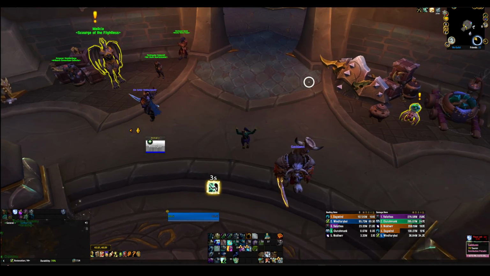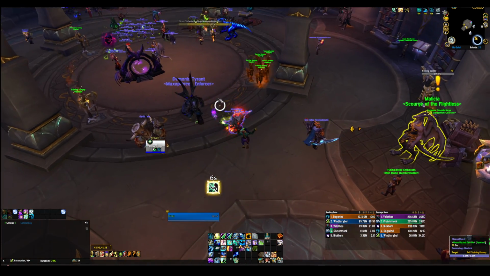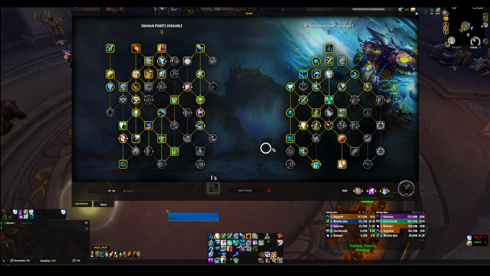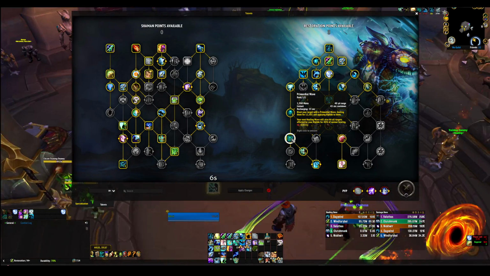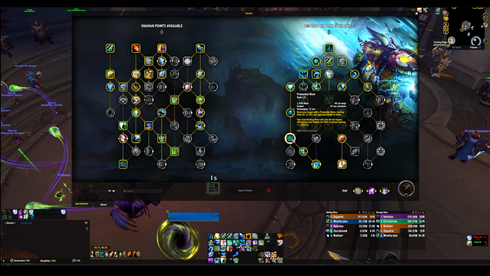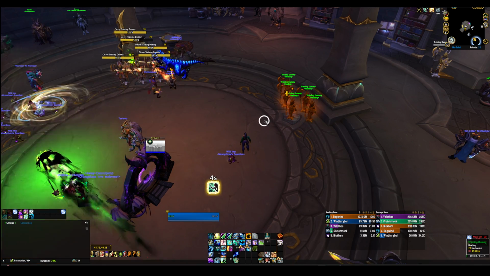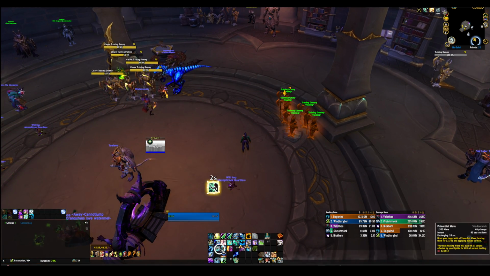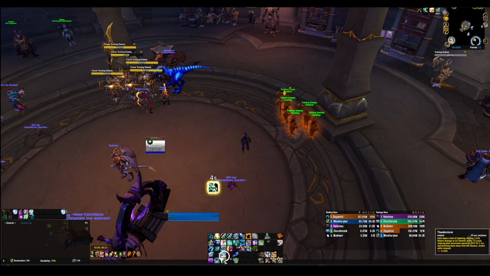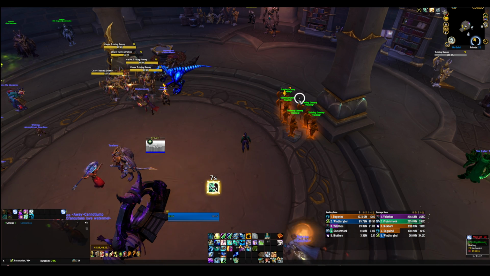So Primordial Wave, going back to this tooltip, applies Riptide. When I Primordial Wave myself, you can see I have the Riptide effect now. It applied that to my character. Now looking at the second part of the tooltip, your next Healing Wave will also hit all targets affected by your Riptide for 40% of normal healing. So what this means is we want to spread as many Riptides on all these targets as we can before we cast Primordial Wave. Then when we cast Primordial Wave, that's going to give us another Riptide to put on another target, and it's going to buff our next Healing Wave to heal all of those targets.